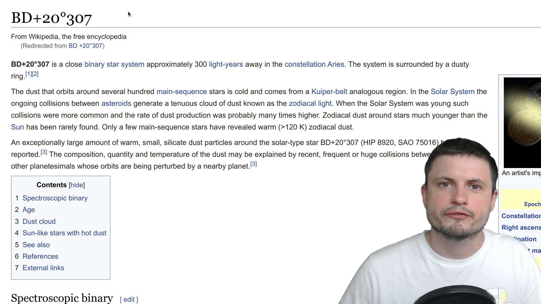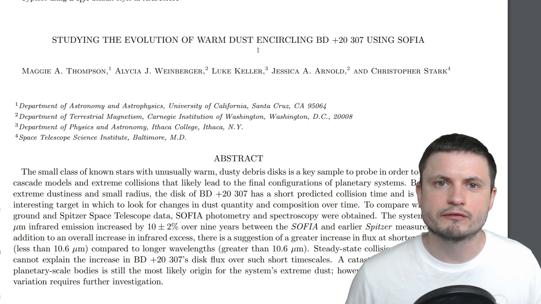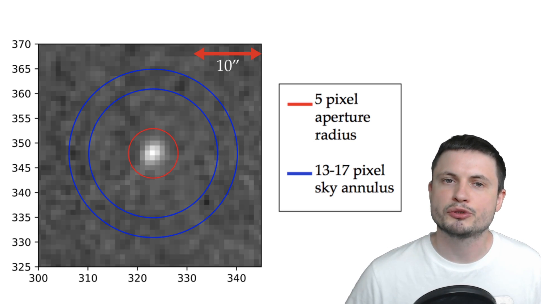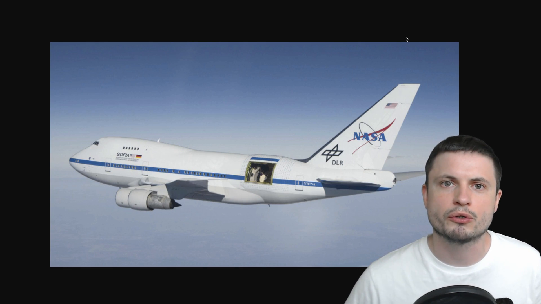And all of this is coming to us from an unusual binary star system known as this right here. You can find this on Wikipedia and read a little bit more about it if you would like. And the paper describing all of this can also be found in the description below. Now, to find out all of this, the scientists behind this paper use the absolutely awesome SOFIA telescope, which is this right here. It's a telescope built inside the 747 airplane. And recently, Scott Manley made a video about this, exploring the insides and learning a little bit more about how all of this works. So if you'd like to learn more, check out the video on his channel.